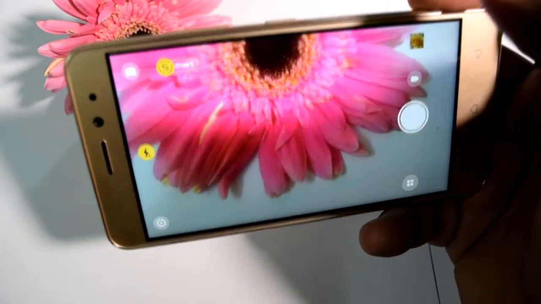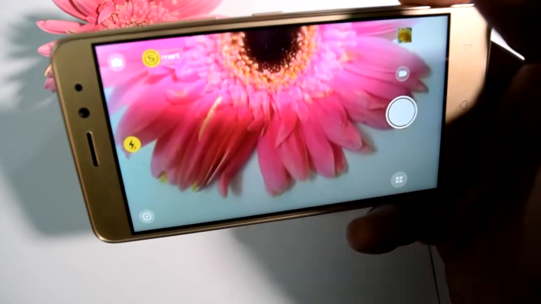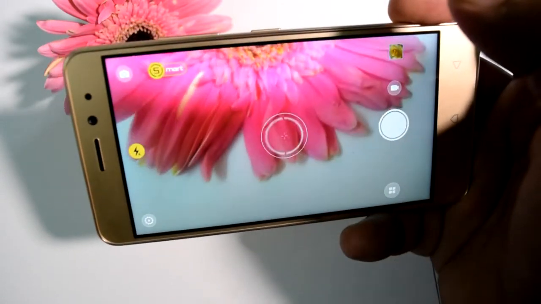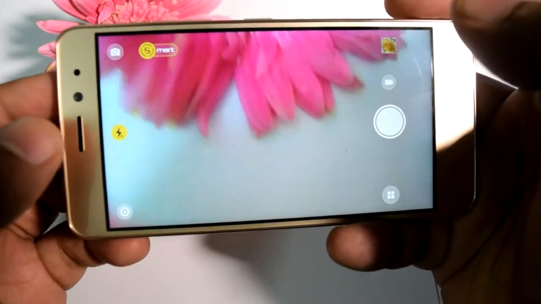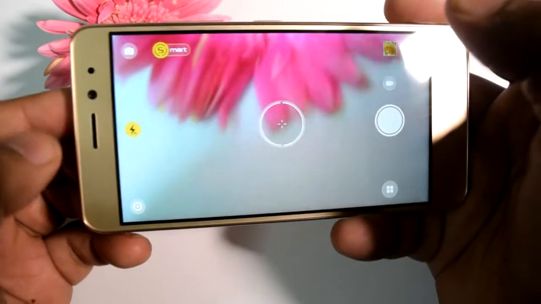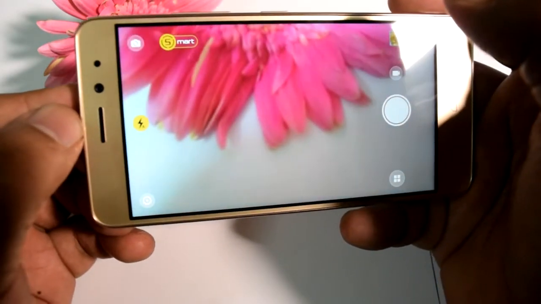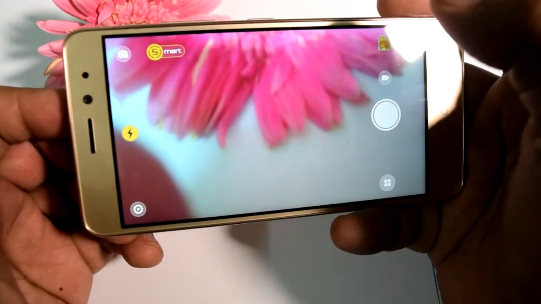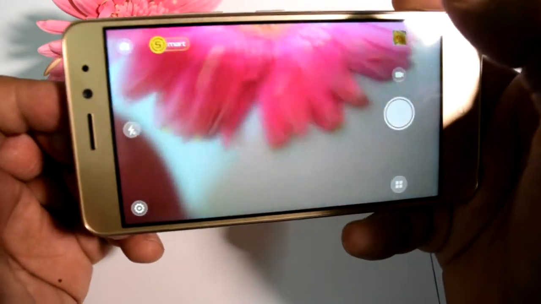Now let's move to the second thing, and that is also on the left side of the smartphone, in the middle, and it is the flash setting of the smartphone. By handling this, you can enable and disable the flash. Right now it's in auto mode. If you hit it, it will become force mode, and if you hit it once again, you'll cancel the flash.